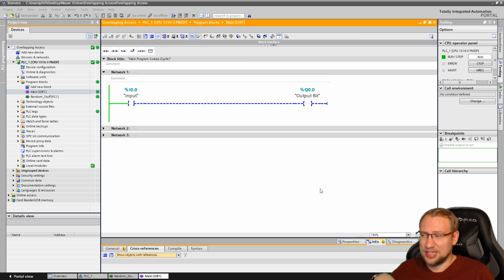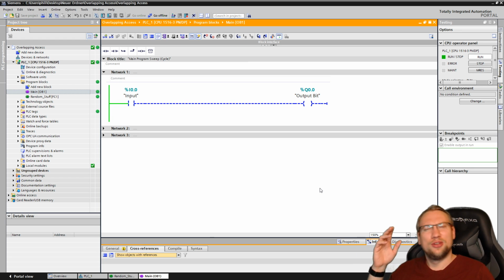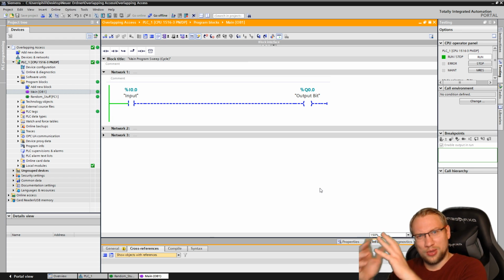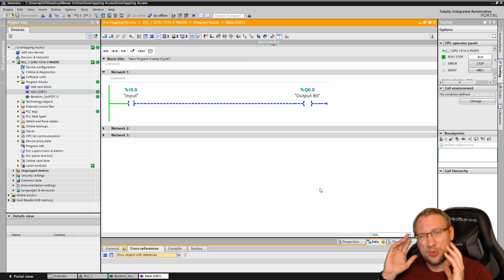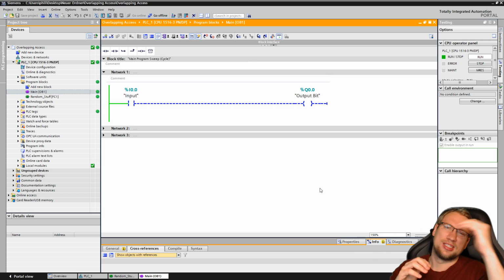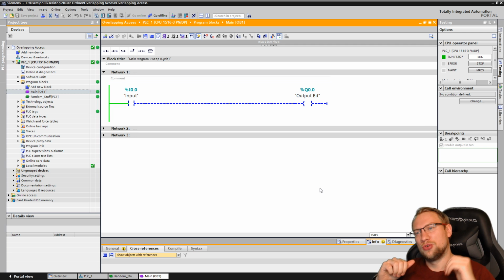overlapping access. We'll see a problem. I will show you a problem that occurs a couple of times in your programming career. Definitely, you will see it. Definitely, you've seen it already as a beginner. And then you could use cross references to actually tackle that problem, but that will not help in this case. We will need a higher step, one higher level to cross references.